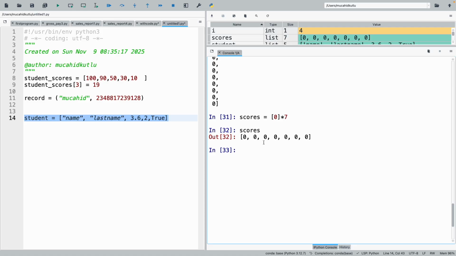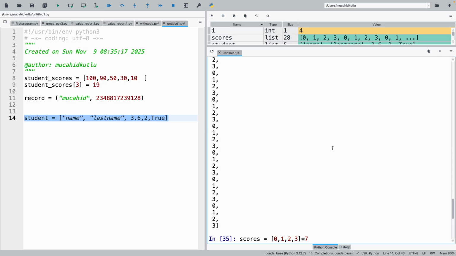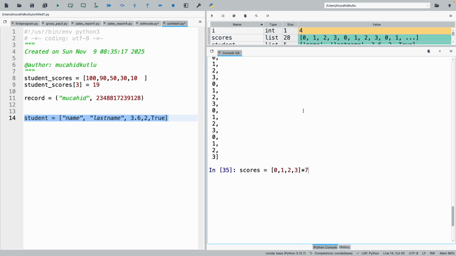Also, maybe I have a sequence like 0, 1, 2, 3, and I want to create this list several times. This is not readable on my screen, so I will do it in this way, multiplied by 3.